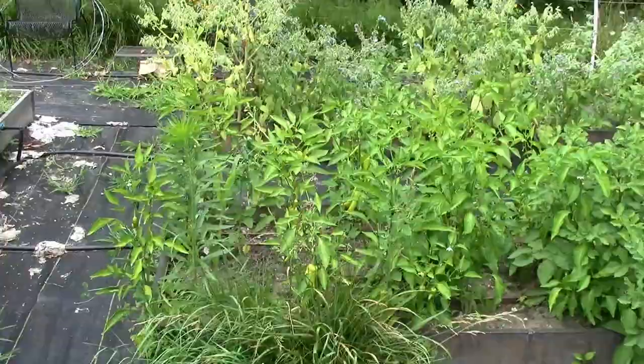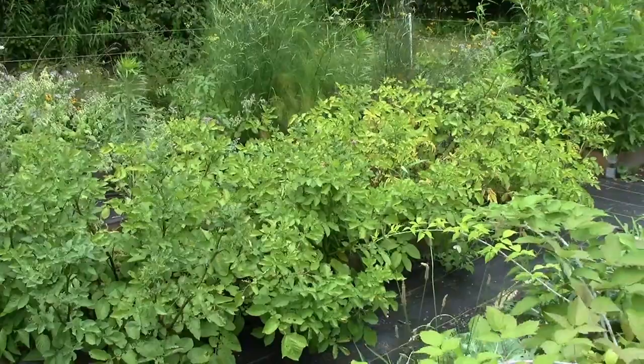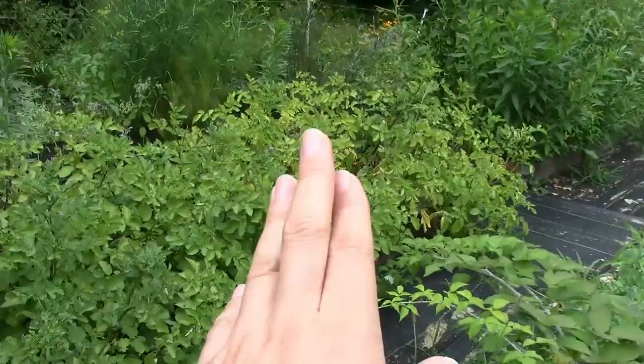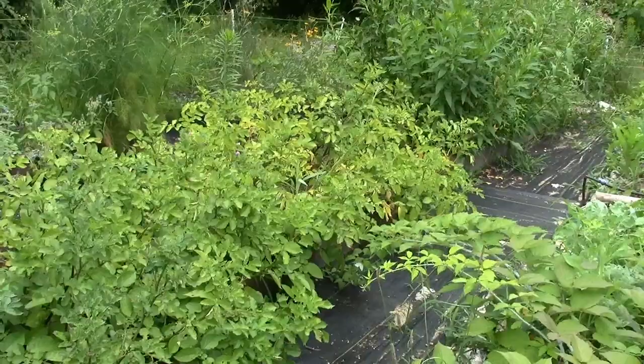In this bed right here, we have some peppers of all different varieties, and also tons of potatoes that just came up on their own from last year. And it looks like pretty soon I'll be able to come and harvest some of them. The ones on this side are the ones I planted myself. And over there, there were potatoes that planted themselves, and I also interplanted them with some myself just to complete the row, because I don't want to plant something other than potato in the same bed so that I don't have to dig around those plants.